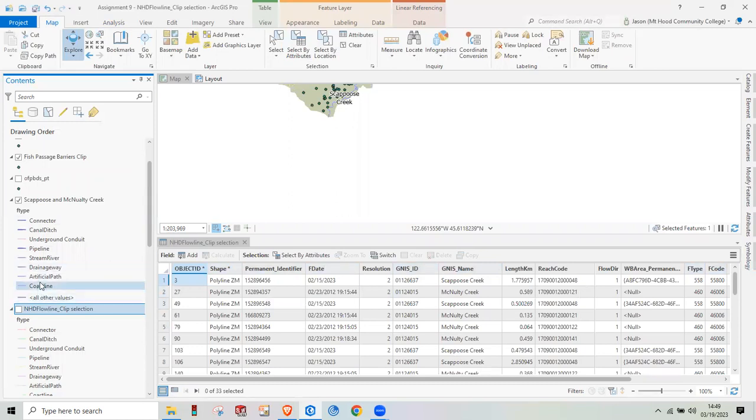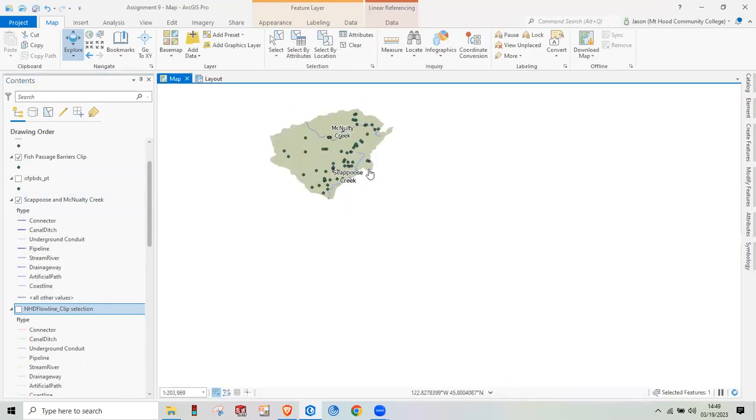And I just left the descriptors that the data set had, even though you're going to see that we do have some problems here. One of the problems is down here. I misidentified this earlier. I think I called this creek up here Scappoose Creek. Scappoose Creek down here on the bottom does not have any connector, which is a little bit problematic, but that's because of the descriptor down here.